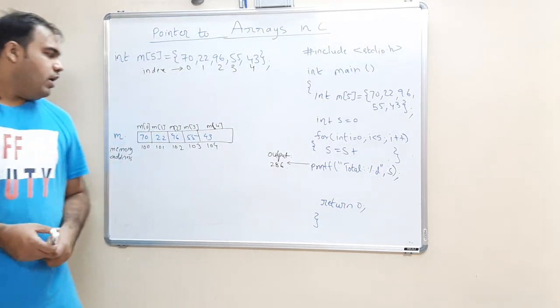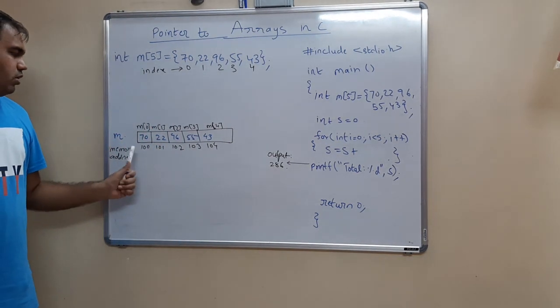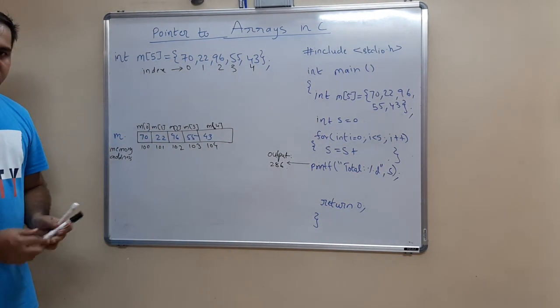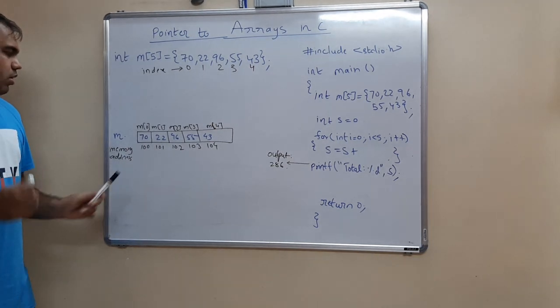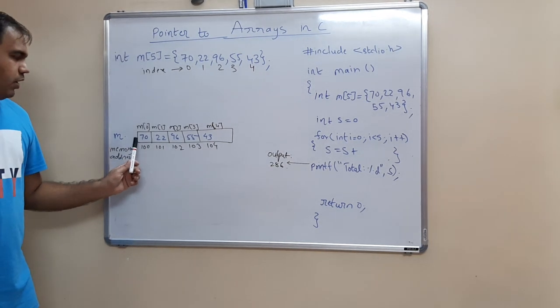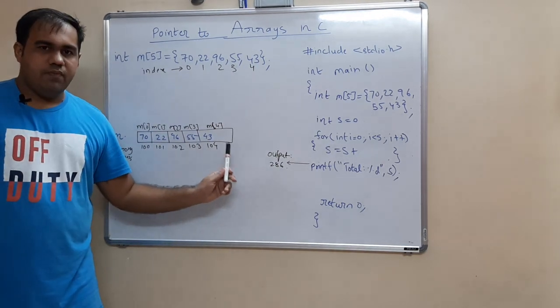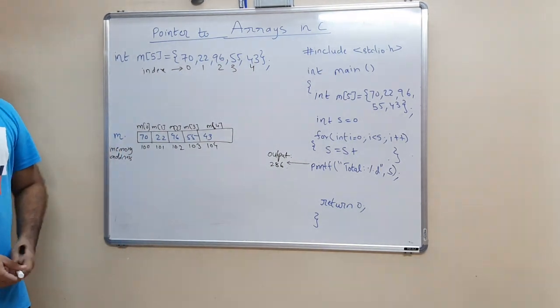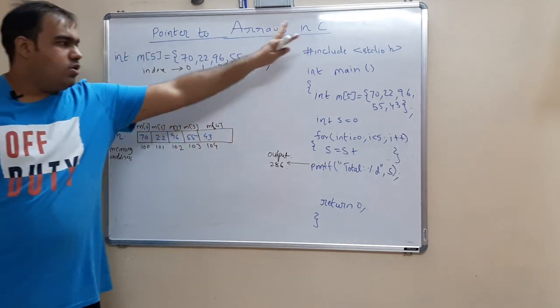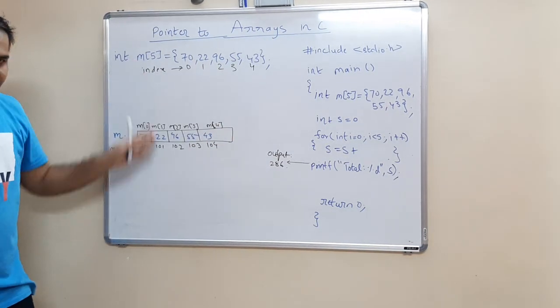Okay, what I need to do is I need the pointer to point to the 0th location, this location. Alright, so once my pointer points here, all the next elements are right next to each other. Okay, so it's very easy. So now for now just don't look at this code, look here.